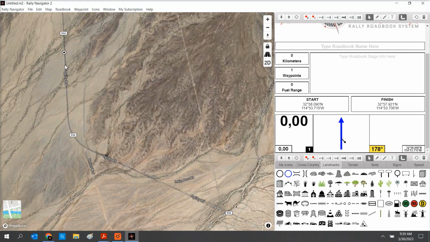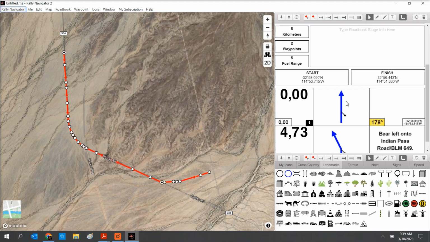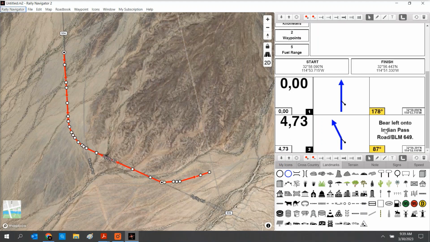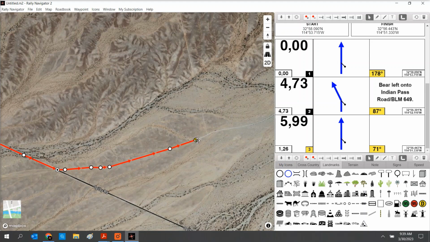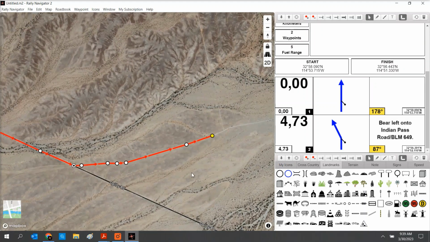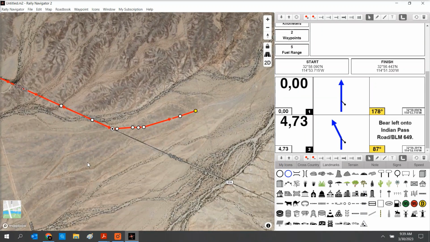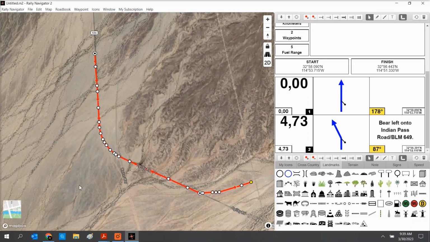I can continue along this track clicking manually, or I can hold the control key and snap to roads. I can also hold the control and alt keys and snap to roads with text instructions. You can see that's added there. So, as I get the track completed here, I can go ahead and click to make a waypoint and also click to hide another waypoint. So follow along the map, create your track using the drawing tools.